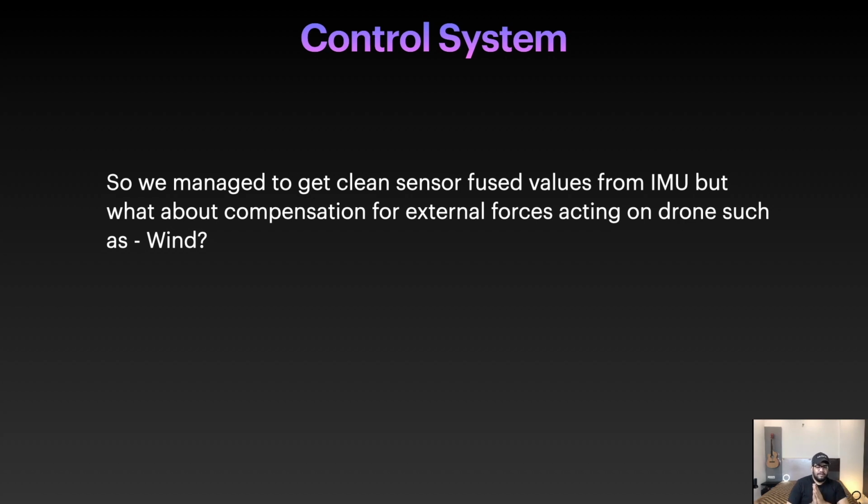So these kinds of things are very common when you are doing some electromechanical system, some manufacturing process defects and some other things. Because of that, you just cannot achieve the exact system which you have designed or which you have simulated. So that is why you need a control system, and in this case a flight controller. You just cannot plug in 4 motors, give them power and fly the drone, because the external forces and the internal mismatch of the components will not allow you to have a stable flight. And to have a stable flight, you need to compensate for all these factors. So let's take a very good example in the next slide.